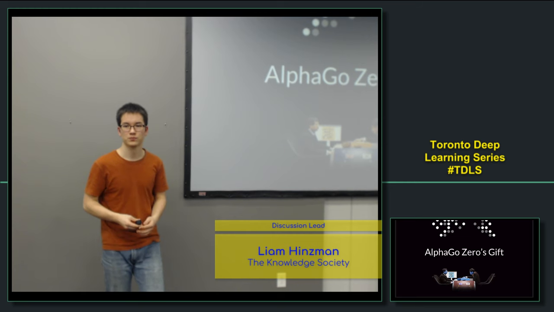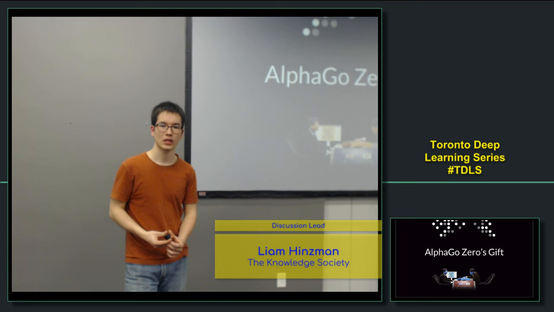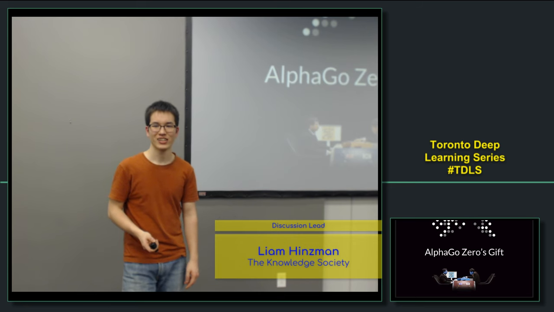Yeah? So, I feel like I probably know the answer to this, but does that mean that people can get better enough that they don't lose as badly against AlphaGo Zero, until you train it more? Can you see that progression happening?